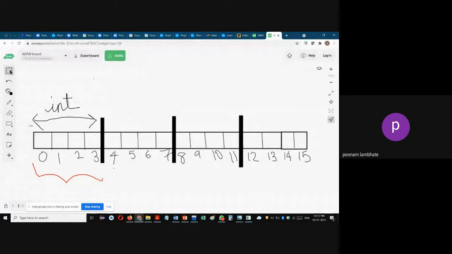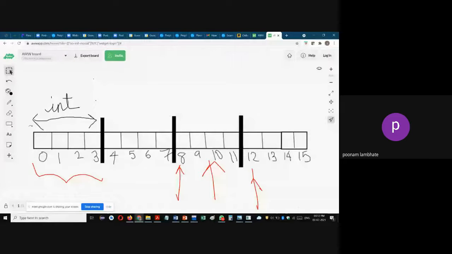Suppose it is a structure, then the character is stored consecutively. Yeah, you can store a character at location 8. At 12 also you can store, 10 also you can store, that is multiples of 1. But in a structure what happens?